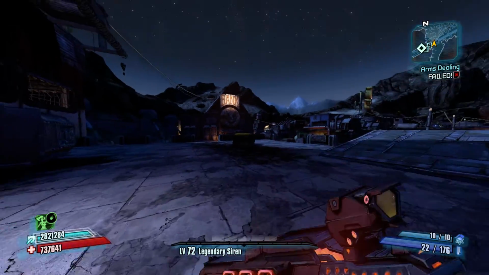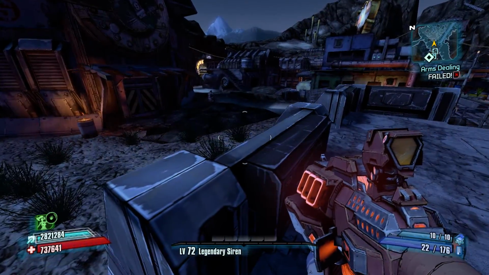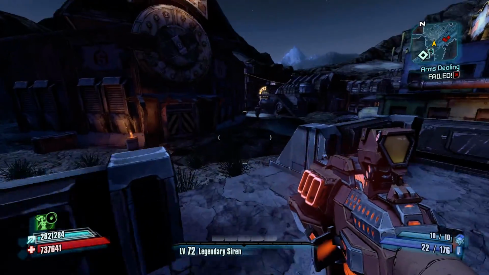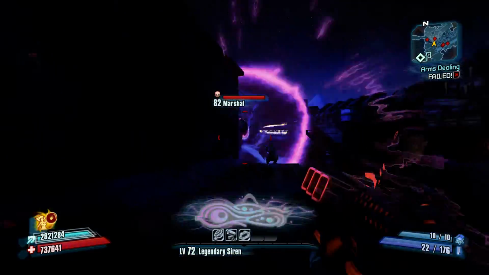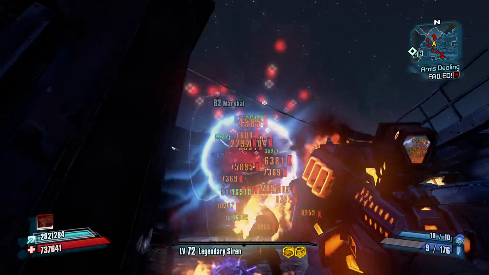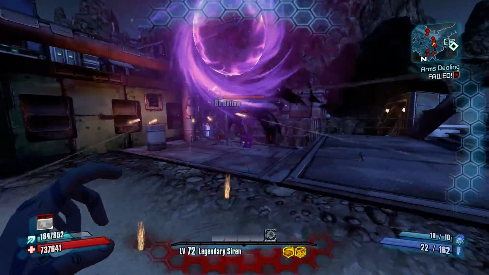The Butcher is actually one of my favorite guns for mobbing in the game. One, because of its fire rate and DPS, and two, because of its ability to put ammo back in the magazine, which makes it very reliable. As you see, I just tore apart those three guys there in no time at all.